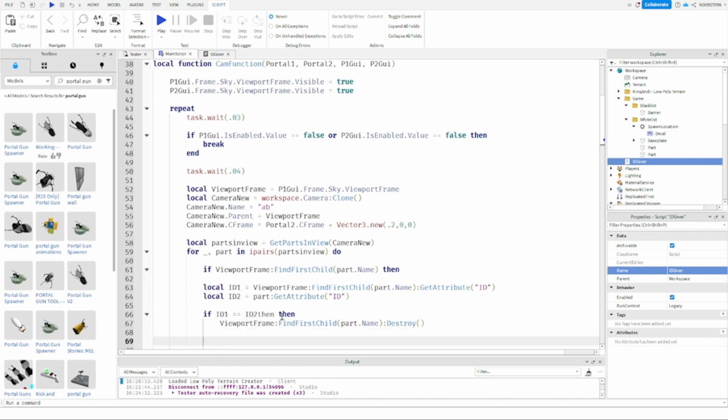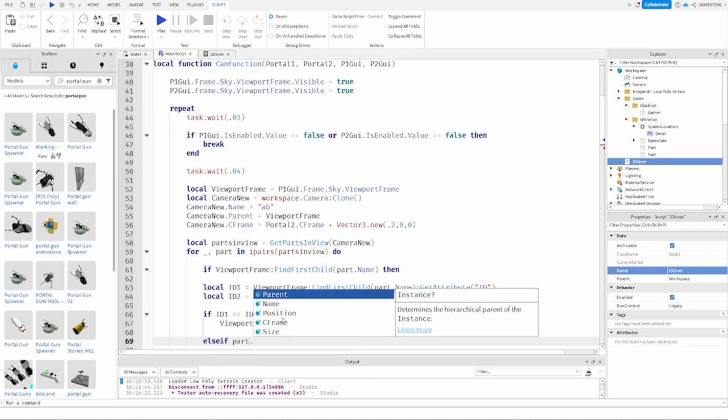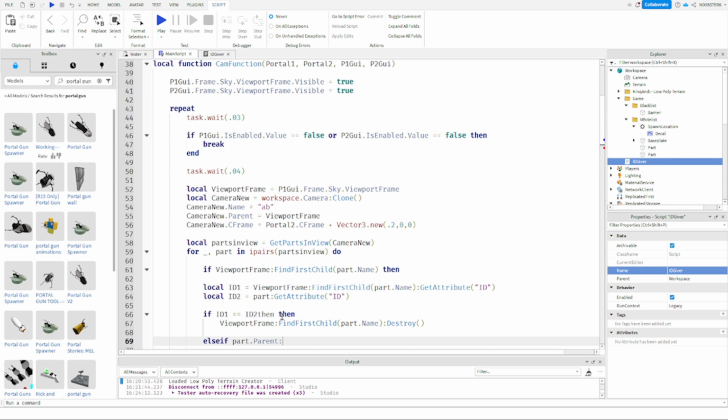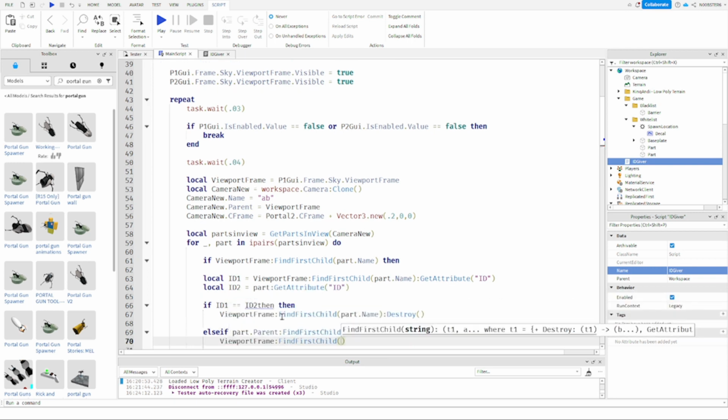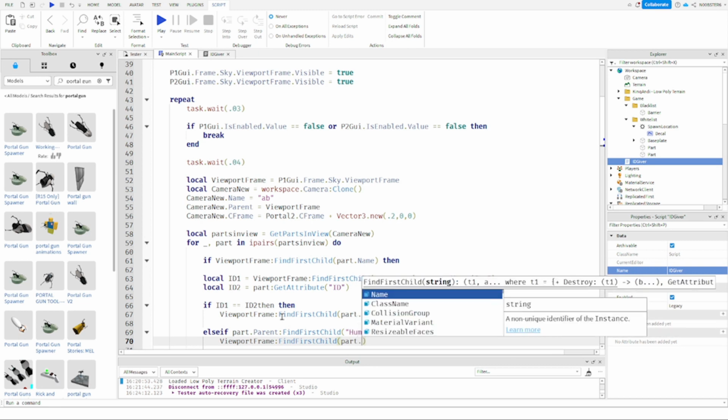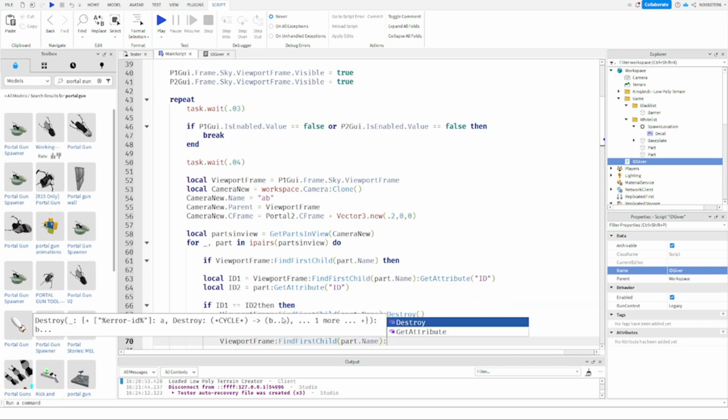This will just recycle everything, keep it in an infinite loop until the portal is gone. Find first child humanoid, then viewport frame find first child part.name destroy.